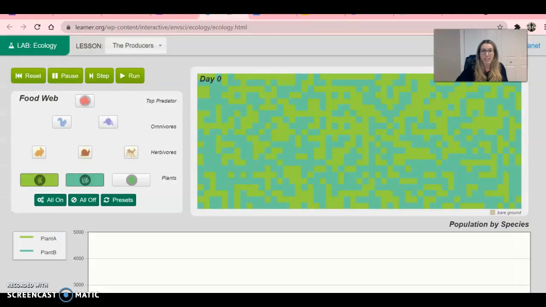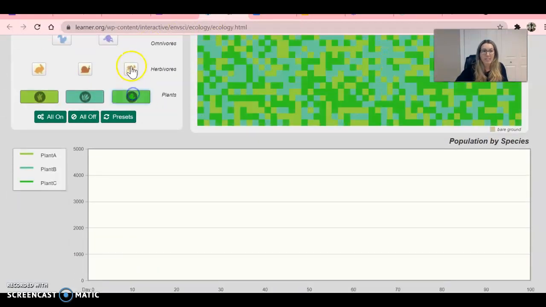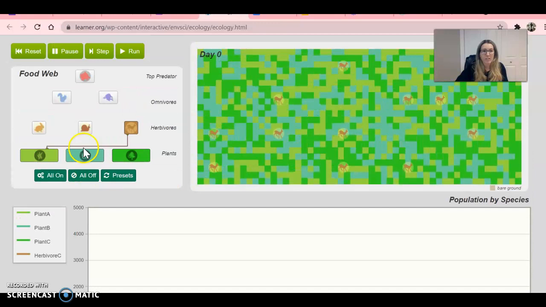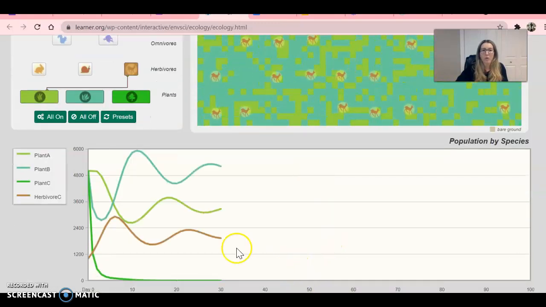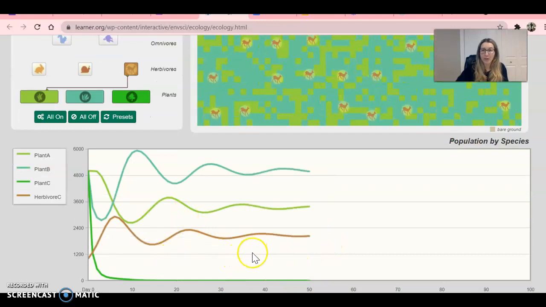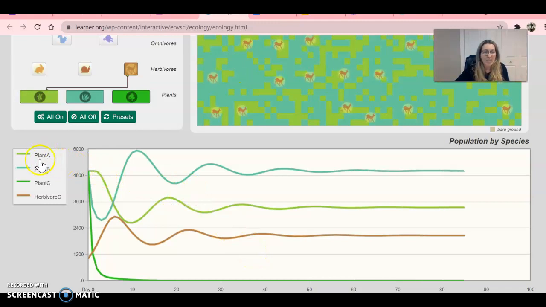Then once you've made your prediction, you're going to go and click run, and you will see, I'll make a test sample just so you can see the line graphs that I'm talking about. Now, you will only have 2 line graphs. I didn't want to show you exactly what you're going to be doing because you're making a prediction on it. Now, as you can see, plant A, plant B, plant C, and herbivore C are all labeled. So starting at, let's use plant A for example, or plant A is right here. Day 1, we have 4,995 of plant A.